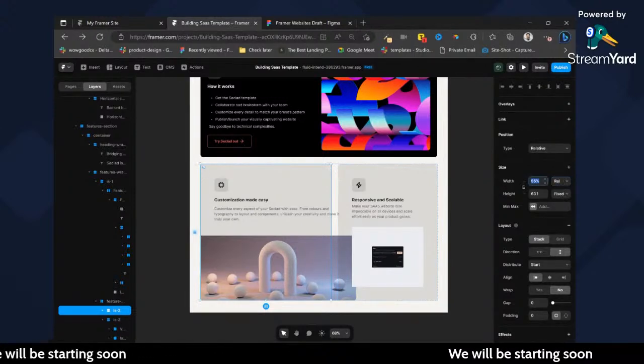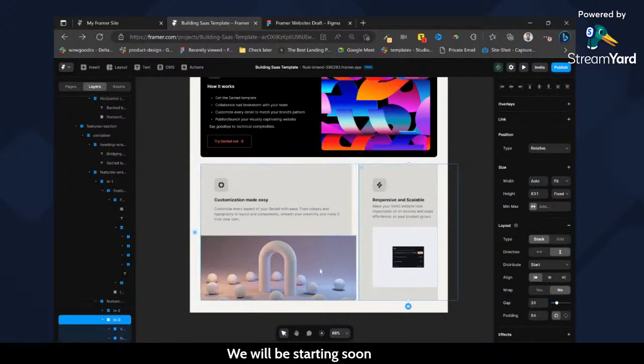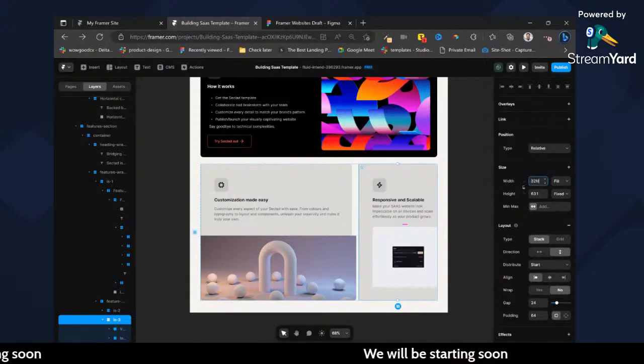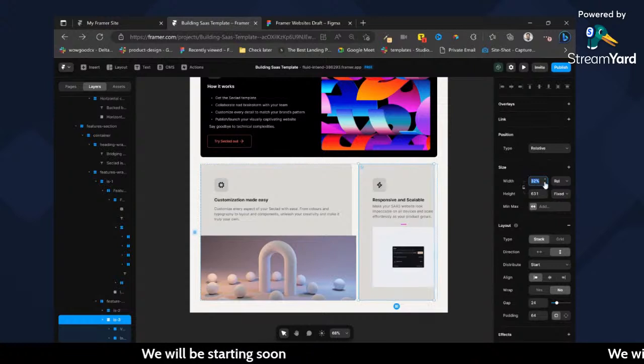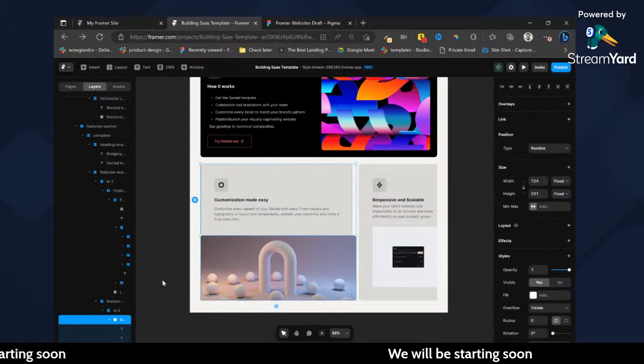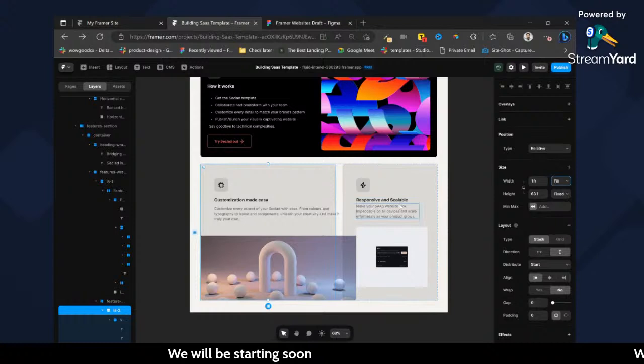Rather than fill, let's give this, let's say 64%. And let's give this one fill maybe 32%. I can still say it's very small, 40%. Let's set this one to fill. Okay, I think that will work. Yeah, it will.